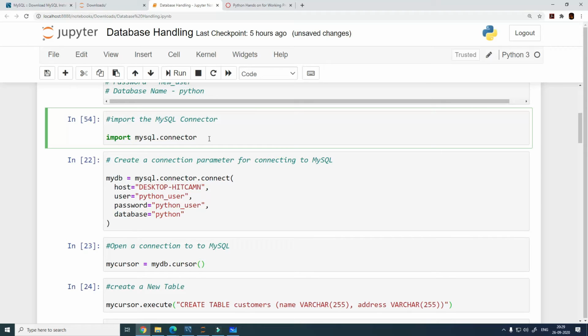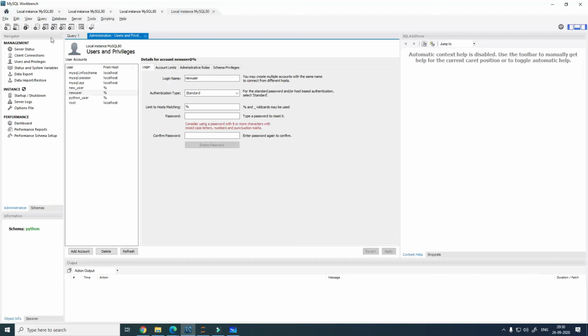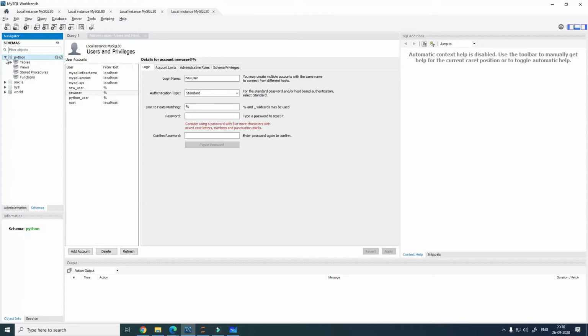Now, when you connect to a database, you need to specify these parameters. What is the host, the database server name? What is the username? What is the password? And what is the database? We are trying to connect to this database named Python, and we will see what all things we can do.